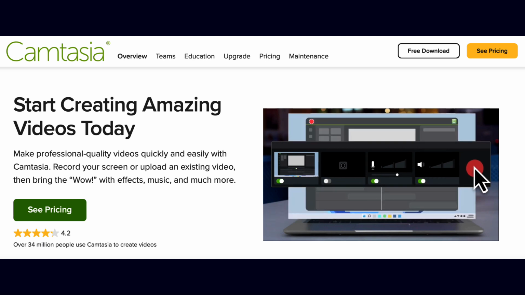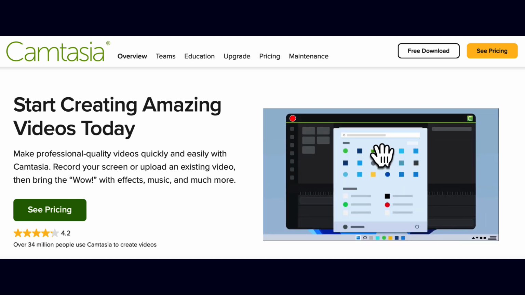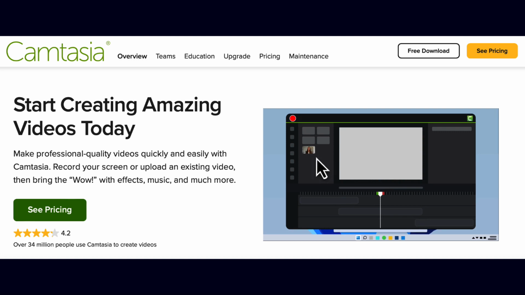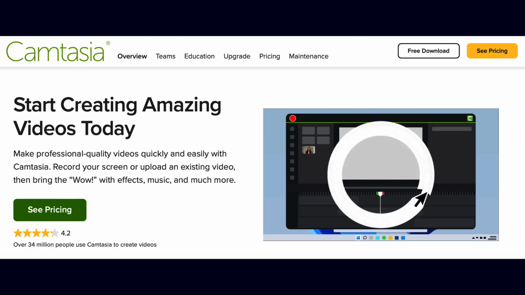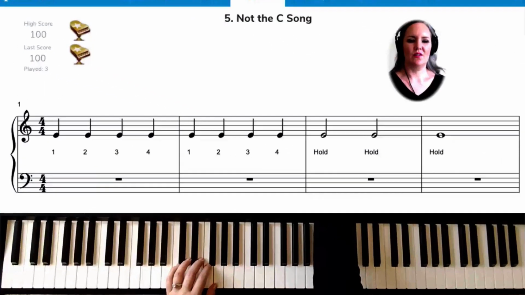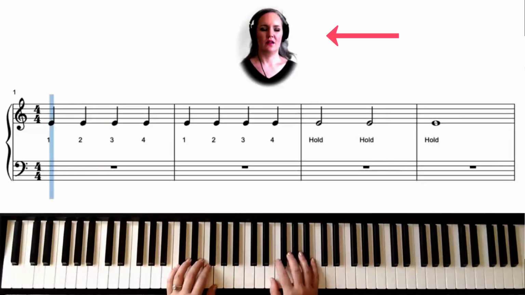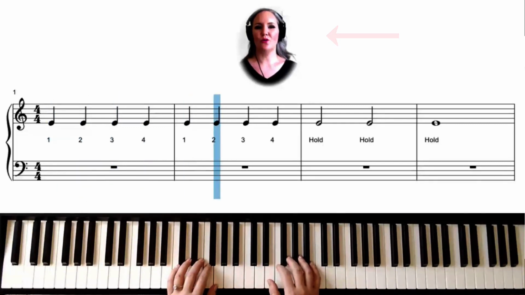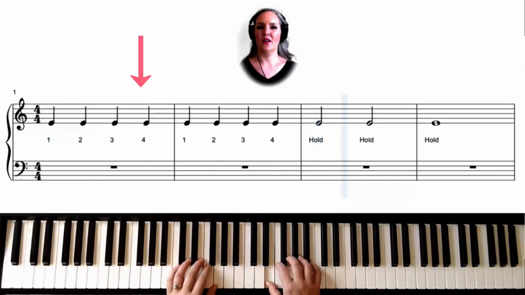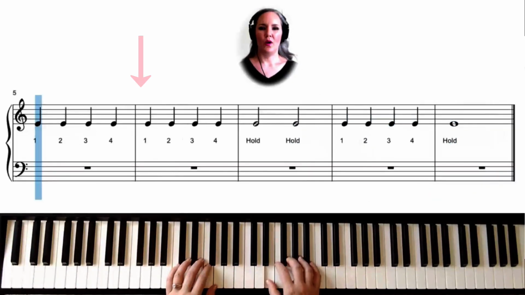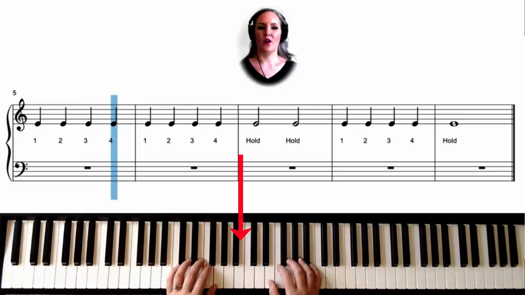With the type of coursework we do, we found that Camtasia is really good at recording multiple sources. So with the videos that we create, for example, we have a webcam shot of Cami as she's talking, and then we have the screenshot capturing what she's doing on her screen, and then we have an overhead shot showing her hands and the piano keyboard.